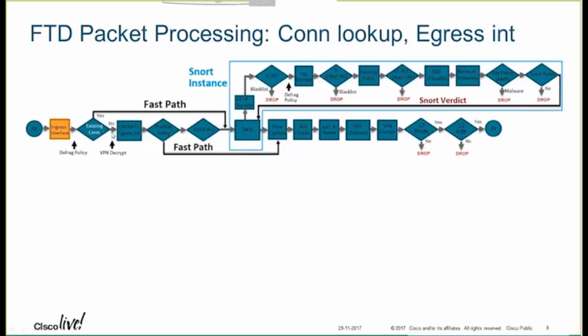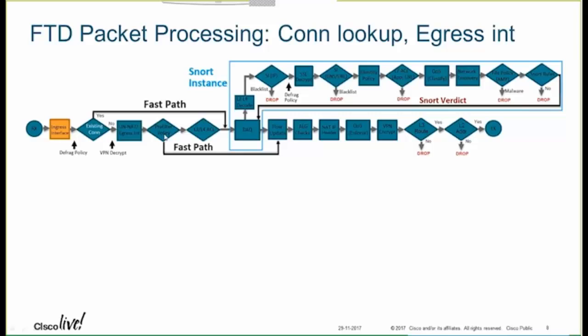And if there is no existing connection, we perform the UNNAT check, which is the first step in ASA's traffic processing. And then after that, we check whether there is a pre-filter available. If there is a pre-filter and it is set to fast path, we again fast path the traffic. This is one such condition wherein the traffic is not sent to SNORT. Whenever you have a pre-filter policy and the action is set to fast path, we completely bypass the SNORT processing, and the entire traffic is only processed by the ASA part, and no traffic gets processed by the SNORT engine.